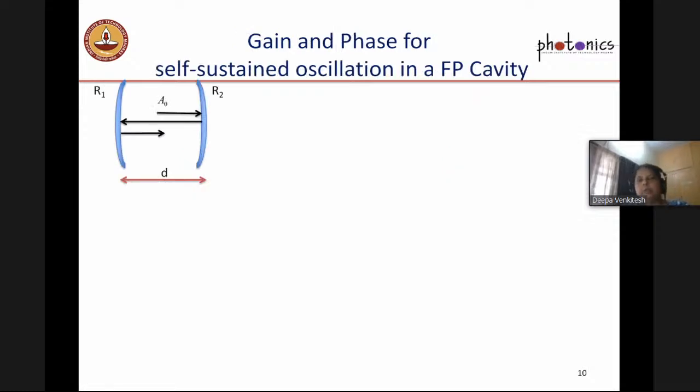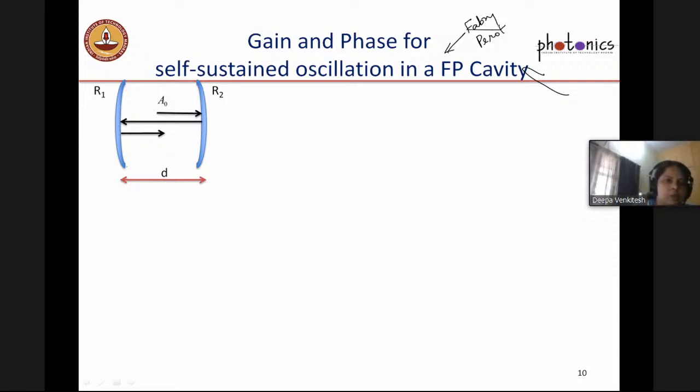Now, what could be the gain and phase conditions in a laser? So this is an example of a cavity. Two mirrors arranged this way form what is called an FP cavity, or Fabry-Perot cavity. Previous LIGO talks would have told you that even the Michelson interferometer has a Fabry-Perot cavity built in, but that's for a different purpose, right? That is to increase the circulating power in the Michelson interferometer. But here we are talking about a simple Fabry-Perot cavity that constitutes the laser.